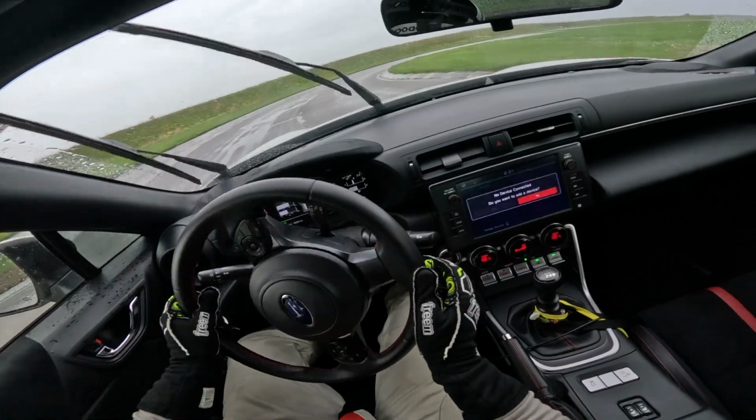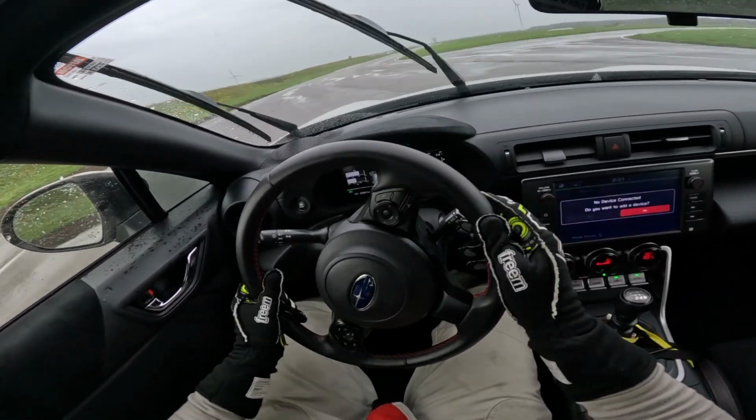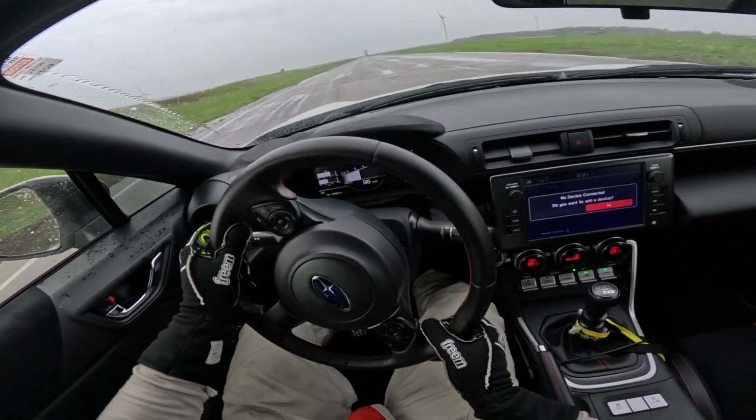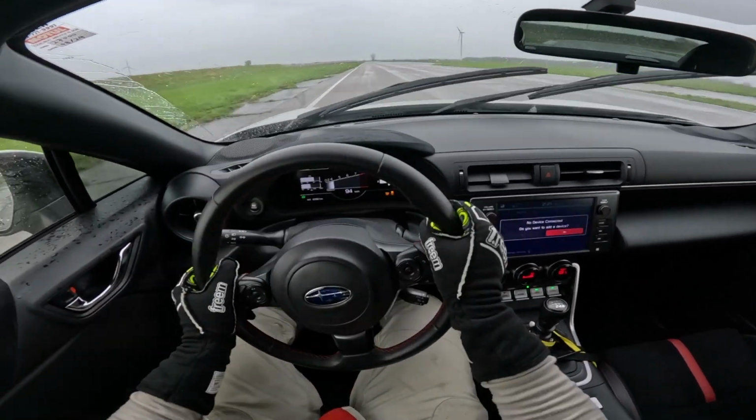From there, I like to do a little bit of grip driving. I know I say that, but in turn one, immediately I was already sliding because the grip levels are so low. It just caught me by surprise. I had to counter steer very quickly and then blend off the throttle slowly as I straightened out. And so from there, once you establish the grip levels, you want to edge closer and closer to the tire's grip.